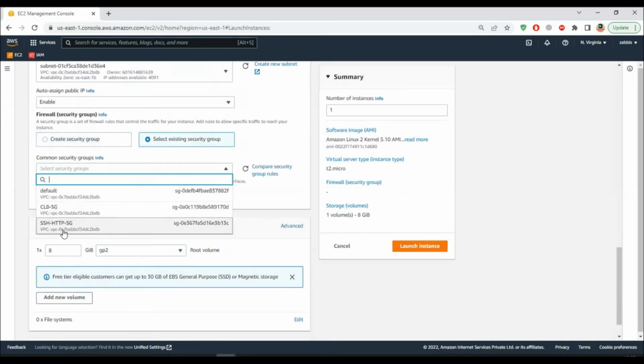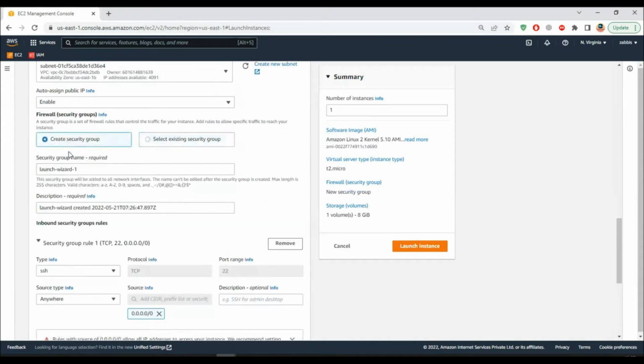So this is the security group. I will create a new one. Let's create a security group for the ALB, okay, because I will be adding that to the security group of my EC2 instances in order to secure it, so that it has access only through the ALB and not directly from the internet, right?